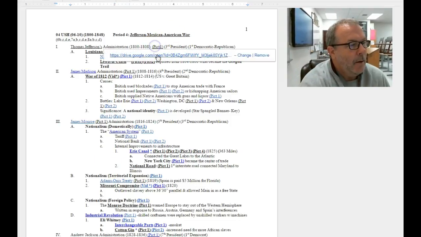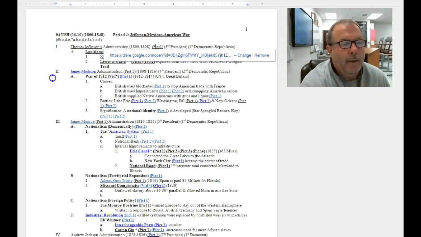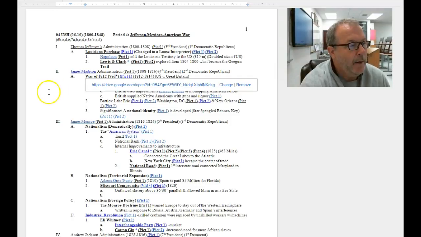Thomas Jefferson, as I said, was the first Democratic Republican president, and is most known as being the author of the Declaration of Independence. Well, as you know, from the election of 1796 up until 1800, as Jefferson served as vice president, he was very negative towards things that John Adams and the Federalists did, such as the Alien and Sedition Acts. He believed that the Constitution should be strictly interpreted.